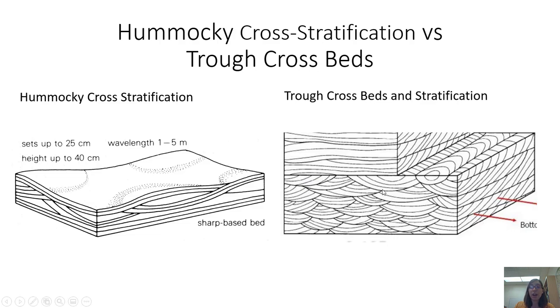All the laminae are in this similar scoop shape. You're never seeing any of these concave down structures like we see in hummocky cross-stratification. That's not present here because each of these scoops is eroding away the layer below it, but this is not doing that. Here we have both the concave up and the concave down structures.